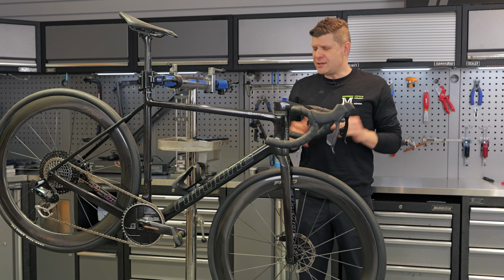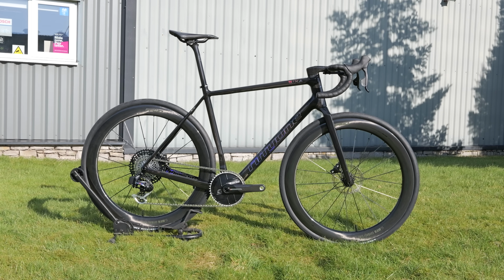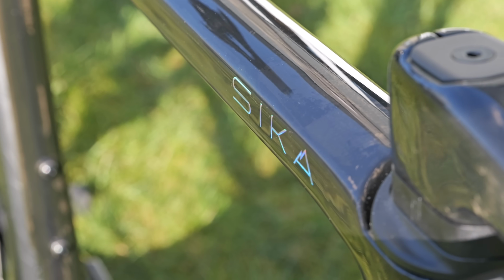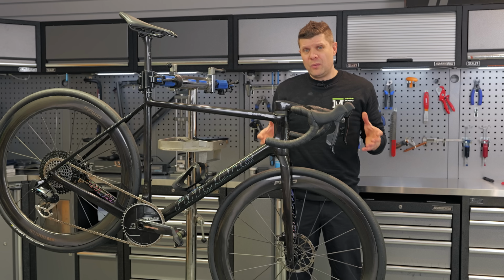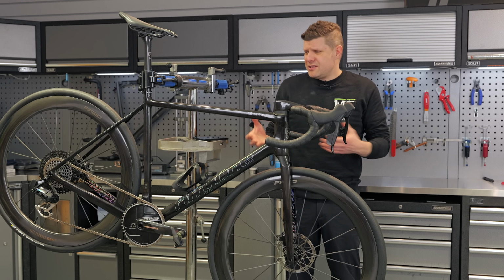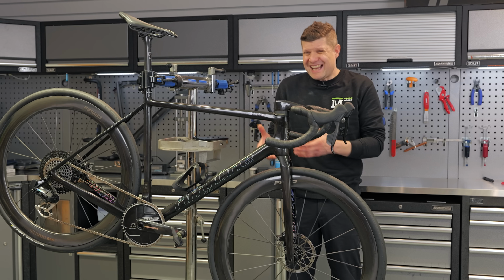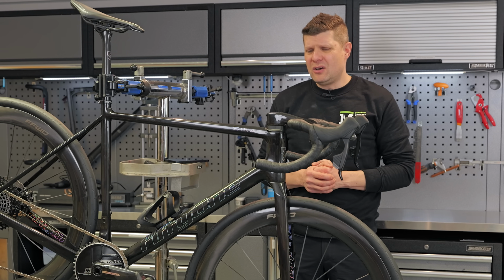Okay then, with that all said, what are my final thoughts on this beautiful bike? One, there is no doubt about it that the build quality is exceptional. All these little components like the top cap just slot together. It really is a dream to build. When it comes to riding this bike, I can see how this bike evolved. So this bike really does represent the averages of all of those bike fits. And as such, a jack of all trades bike is the best way of describing it.